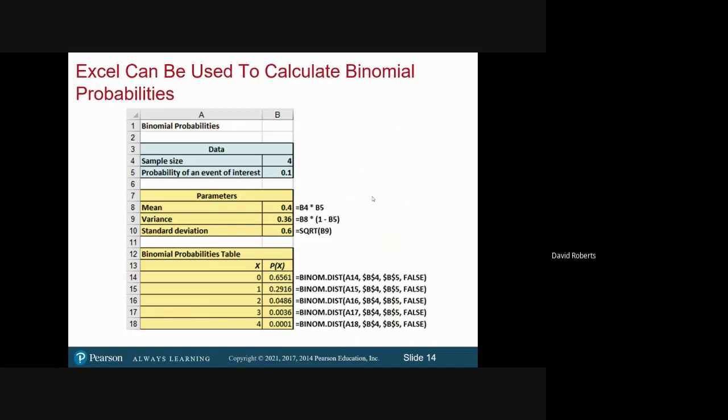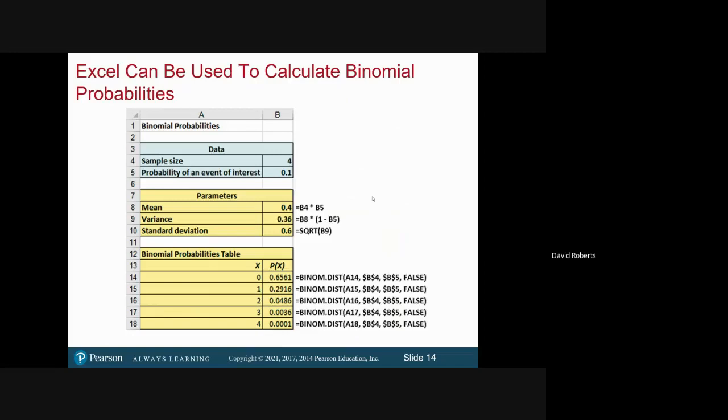If you put true, it starts at 0 and then goes to whatever number. So in this particular case, for 0, it doesn't matter if you put true or false. It will give you 0. But in the next one, where there's a 29.16% chance of 1 occurrence out of 4, if you put true, it would be like the ogive, where it would be cumulative. So they had the 65 and the 29, and you want to wind up with about 94, 95%, whatever the two of them are together. So true will give you from 0, the starting point, to that point.